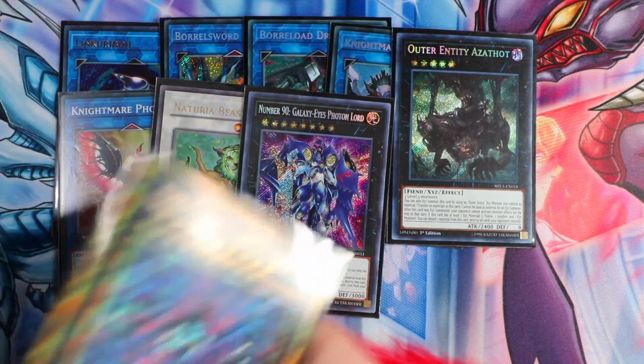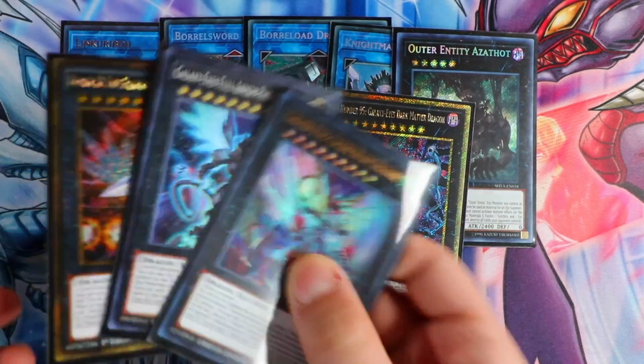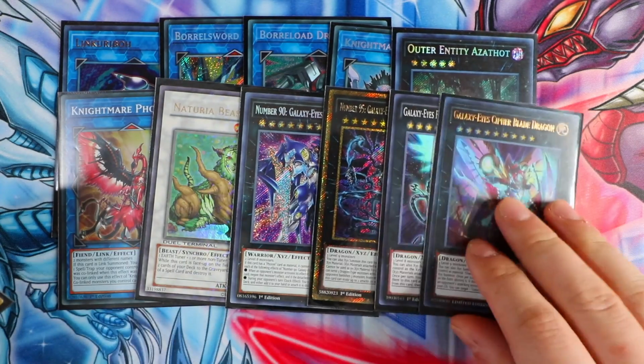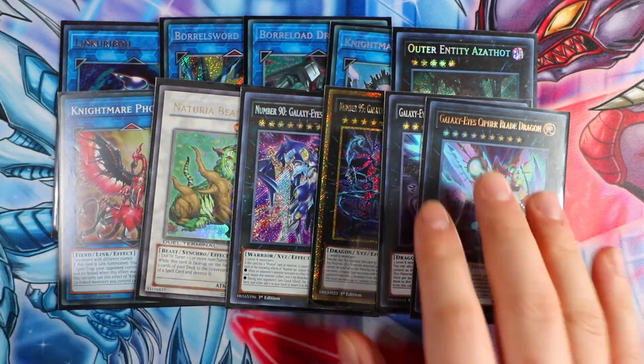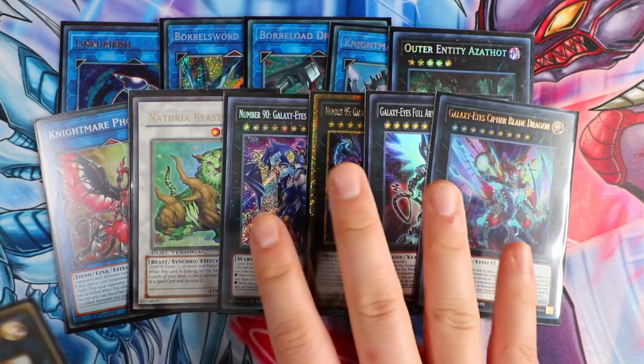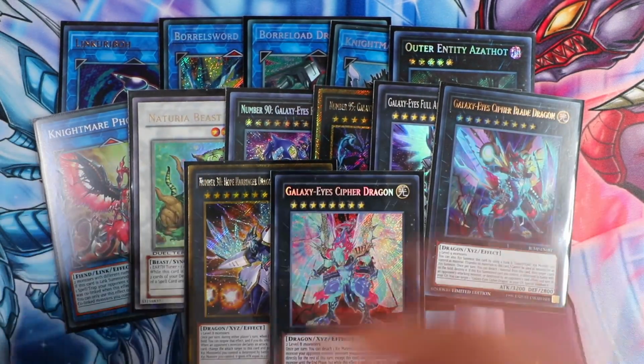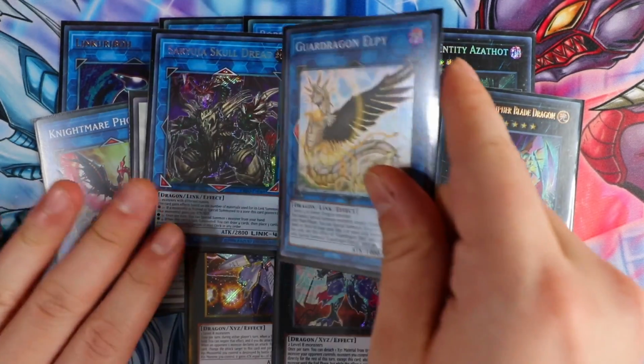The only time that I actually XYZ is basically just going to this package right here, you know what I mean, with the Number 90, and just climbing up into these guys. But that rarely ever happens, like 1% of the time. The rank 8s are the ones that you're probably going to be going to the most. All the other links and XYZs are just completely irrelevant for this deck.